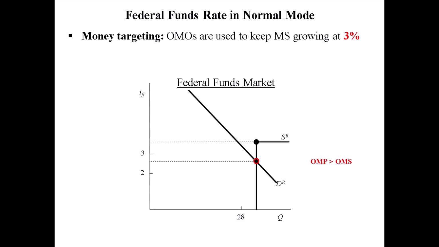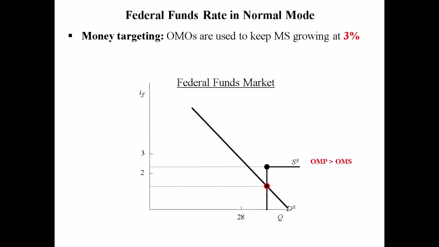And so you can see that when the Fed targets money, interest rates are bouncing around. And you see this during the Volcker years. You see interest rates varying widely in a large band. So when reserves are grown at a rate that grows the money supply at its desired rate, the federal funds rate will fluctuate wildly. And you see this actually in the data, like I mentioned.